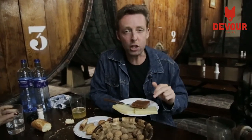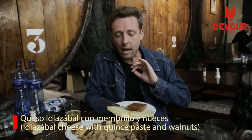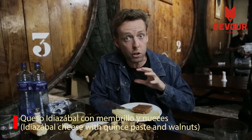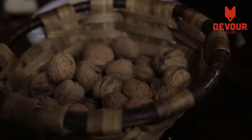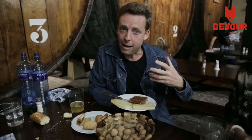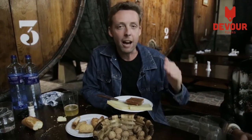The last course in the Basque Cider House is the cheese — Idiazabal, sheep's milk cheese — paired with quince paste. This is super traditional as the dessert, and also with walnuts, which you have to crack with a nutcracker. There are a lot of locals here who crack it with their skulls — they put the walnut on the table and crack it like that. I'm not going to do that, but when you're here, you can give it a go.